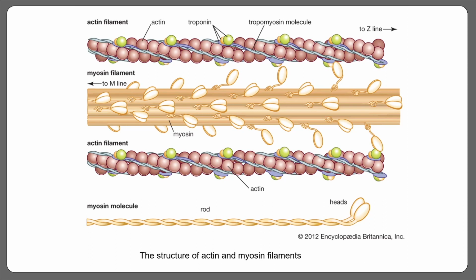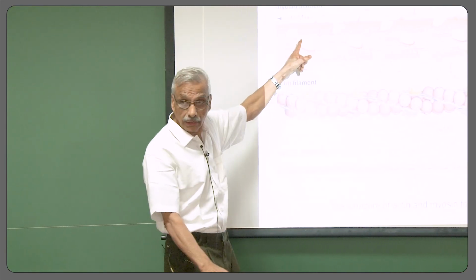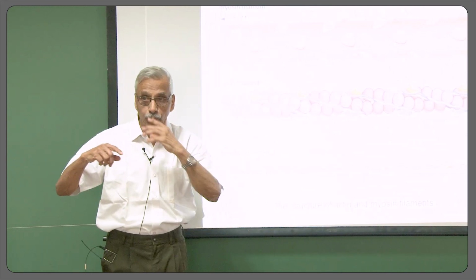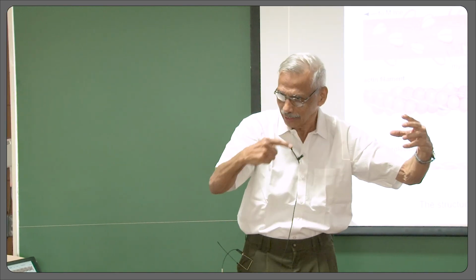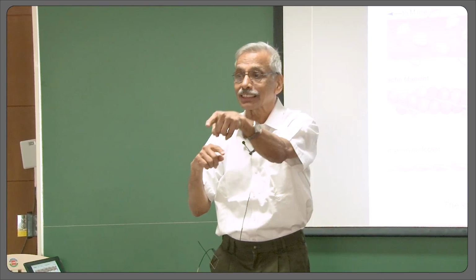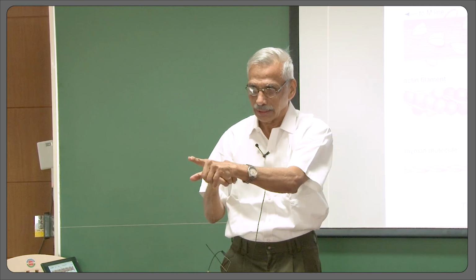Just see the geometry here. Can you see a geometry here? This is the head. Myosin head, and head, and head, and head. So if you take a molecule and look around, there's nothing random. And exactly at a point on the other side there will be an actin molecule with which it can bind. I think that answers your question.